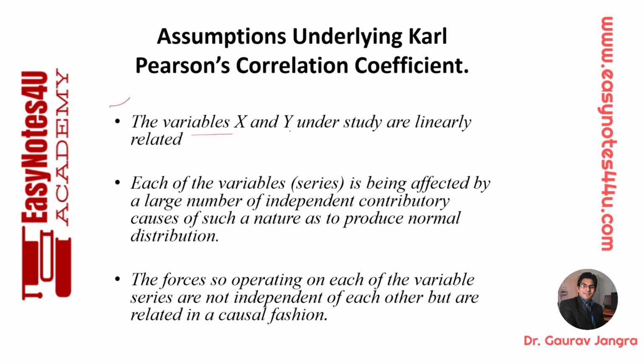The variables x and y under study are linearly related. So the first assumption is that for all the data of x and y, there is a linear relationship between both the variables. The second is that each of the variable series is being affected by a large number of independent contributory causes of such a nature as to produce the normal distribution. So there are some external factors which may affect the normal distribution of data.